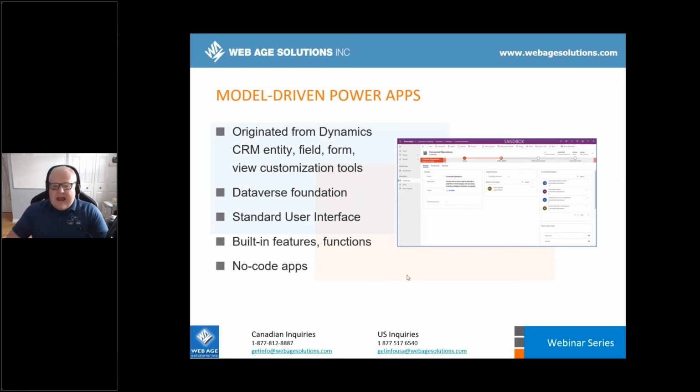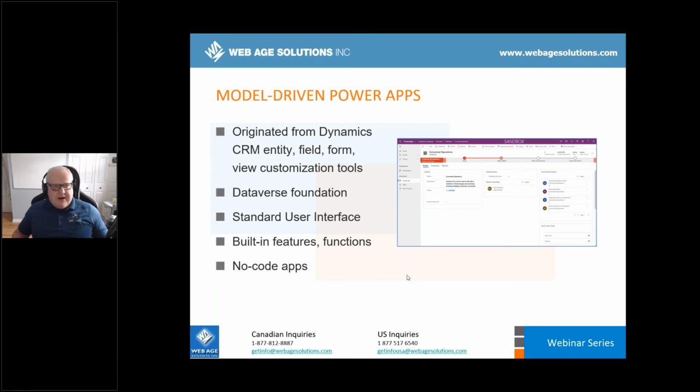And this really can be no code. We can build a full app using no code at all. The app example that I'm going to show you today, we're going to build 100% not using any code whatsoever. However, if you do get into those situations where you run up against the wall, you do need to do something very unique, you can still utilize traditional programming and coding techniques. There's a very powerful API that's provided. So for some of the client-side stuff, you could utilize JavaScript. For some of the back-end, creating plugins, you can use .NET. Most developers use C# to create these plugins. So there is that full story there.